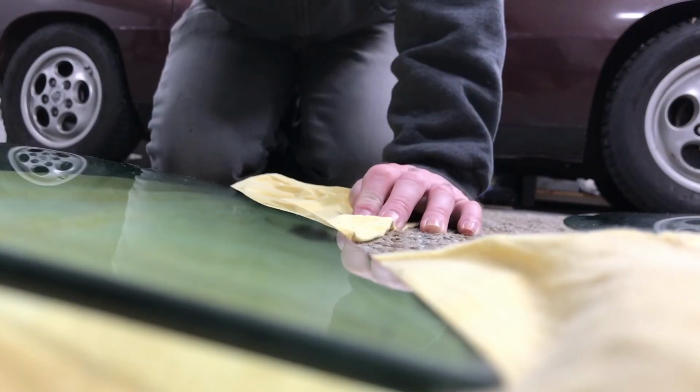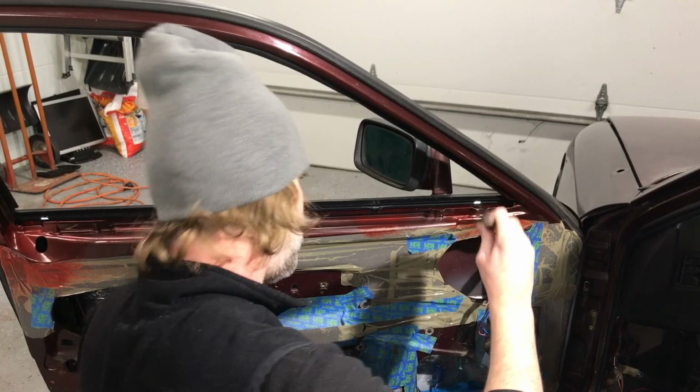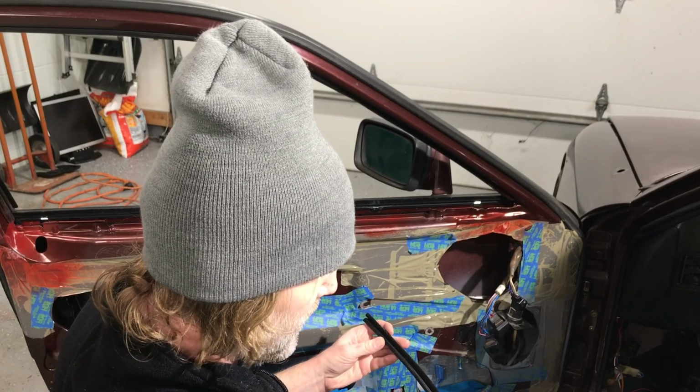Basically, it seems like there was a slight mismatch between the curve of the metal channel that holds these rubber guides and the shape of the window glass. And that mismatch caused the glass to bind where the original rubber felts were damaged. I think this binding point may have also played a role in snapping the broken mounting points I welded in an earlier episode. So I had to find at least two new guides before I could get these doors back together.